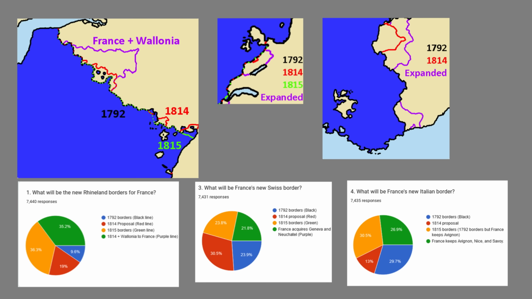When it came to France's northern and eastern borders, it was closely divided in most places, but ultimately you guys stuck with the 1815 borders, except for the Swiss border, which you opted for the 1814 proposal. Again, not really a huge change, all things considered. One of the wildcard options was letting France keep huge chunks of Wallonia in modern-day Belgium, since their claim of the Rhineland area was a large historic contention at many times in more modern French history, but that barely failed by 1.1% of the vote.